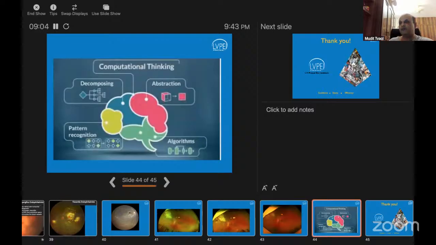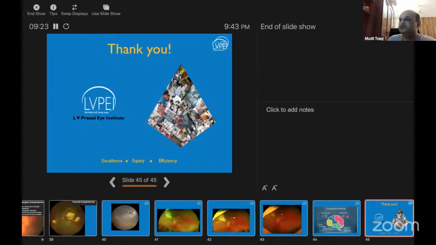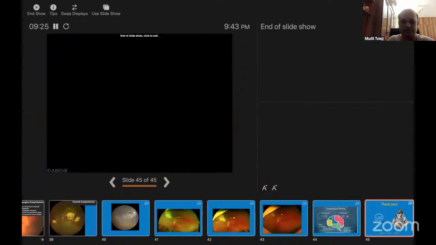So I will stop over here. The point which I wanted to make was that most of these retinal infections have characteristic clinical patterns. And once we get into the habit of identifying them and looking at them, we can identify most of them without resorting to significant lab investigations. Most of these are absolute clinical diagnoses. Thank you so much. I'll stop the share.